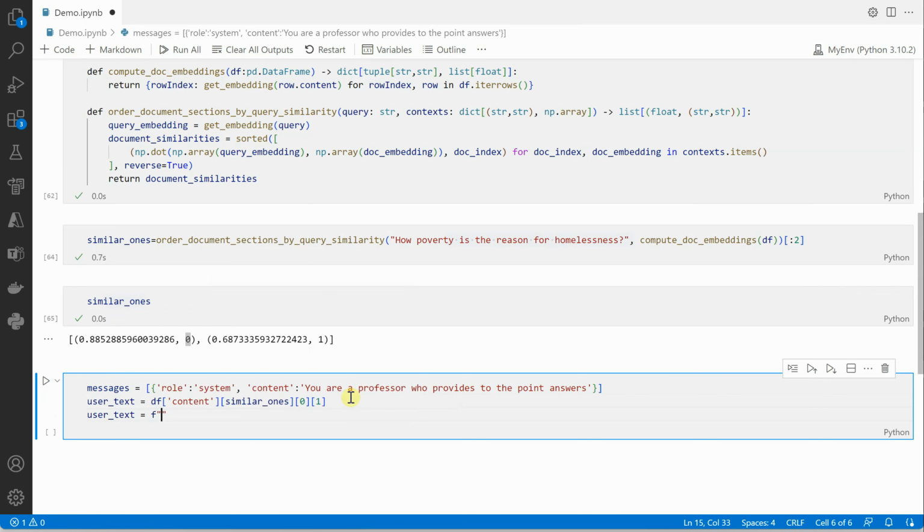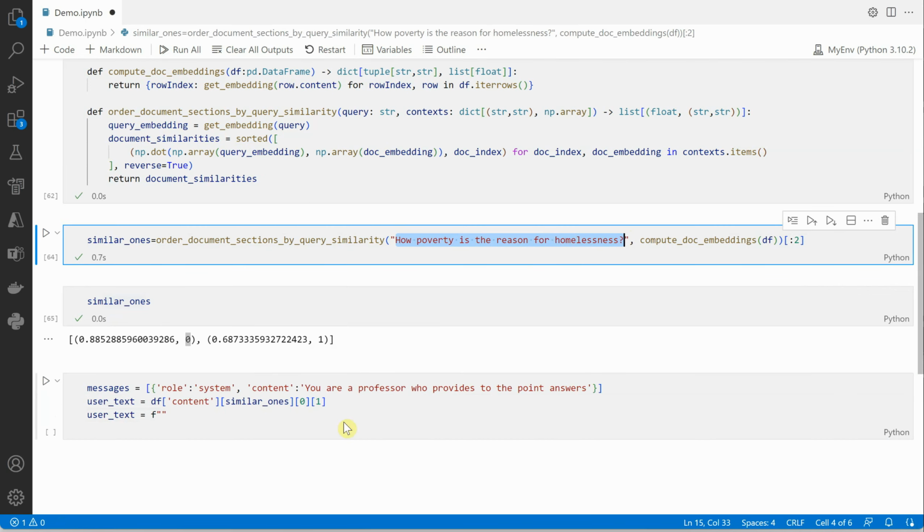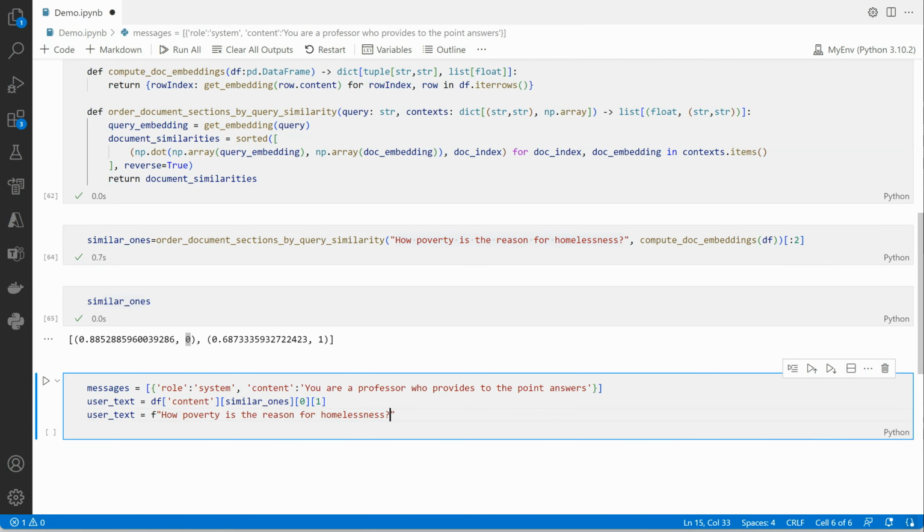This would be my query now. Let me grab this query from here, and this we need to append with user text, which we just calculated above. Along with this query, we are going to pass this because this is the context. We want this question to be answered from this given user text. So that's what we are doing here.